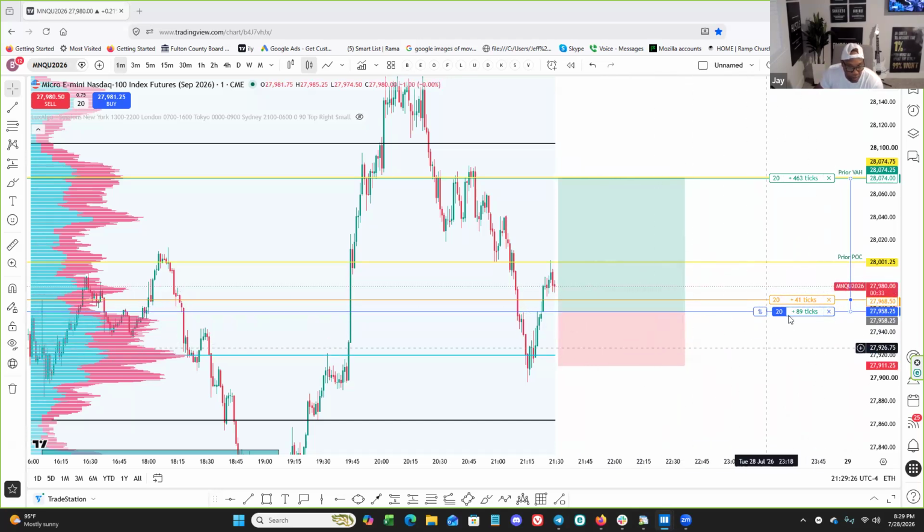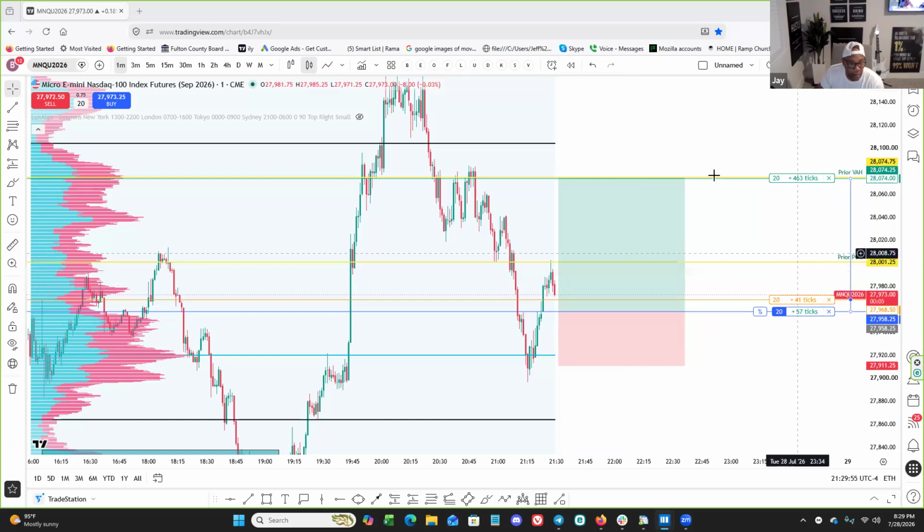So if price takes us out, we'll close out at 41 ticks. But hey, 41 ticks is still good. That's probably going to be around 10 points or so. Coming off a really big win just before this at 305 ticks, I really don't care. So yeah, it's probably going to take us out.